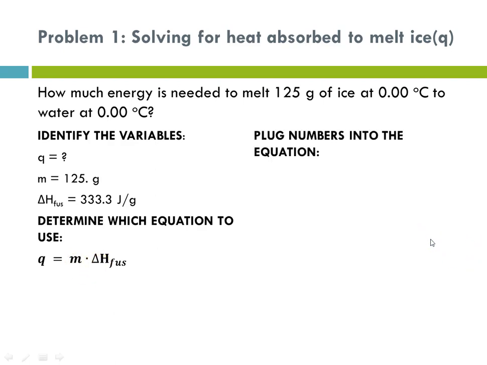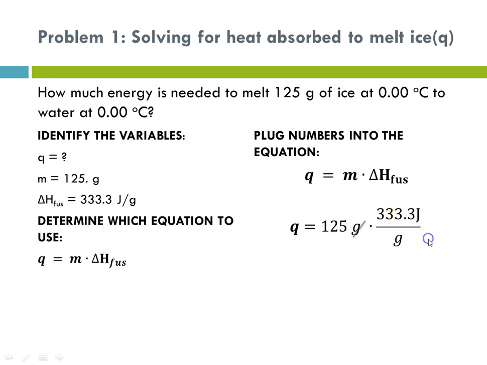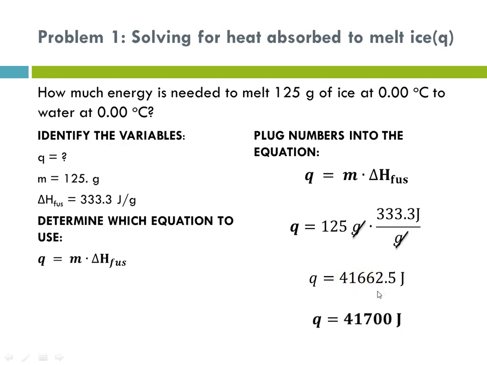Now it's time to plug the numbers into the equation. Q is equal to mass times the constant delta H of fusion. We should always check to make sure the units work out — grams divided by grams cancels out, so we're left with joules. When we calculate it, we get 41,662.5. Checking sig figs, it looks like three sig figs for this problem. We round to the third significant digit, and because the number after it is a six, it gets rounded to 41,700 joules.